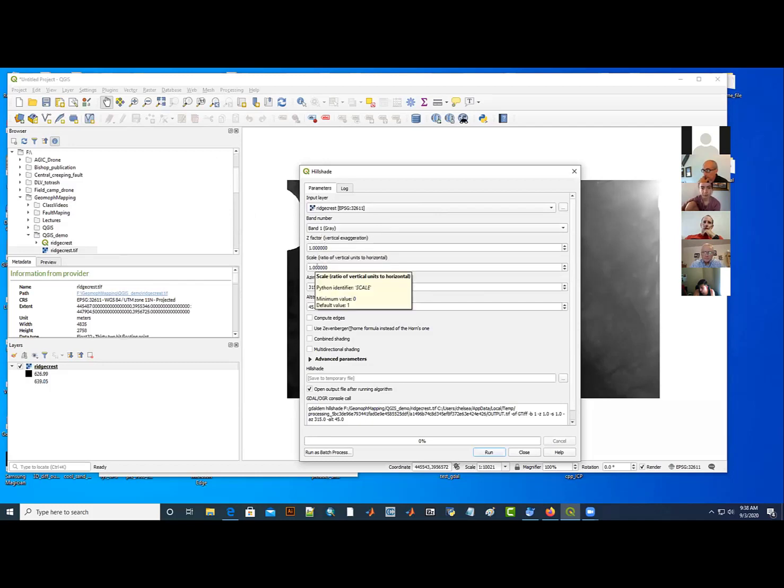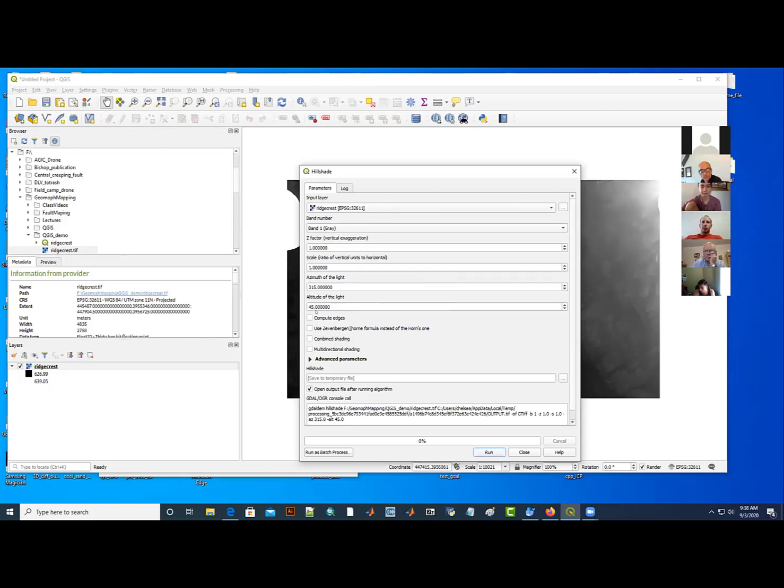The Z factor and scale factor, you would only want to change if the horizontal and vertical coordinates of your data are in different units. For example, if you have lat long for horizontal and meters for vertical, you'd want to change these. But for this data set, everything is in meters.